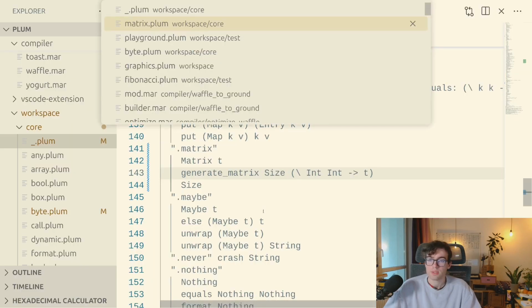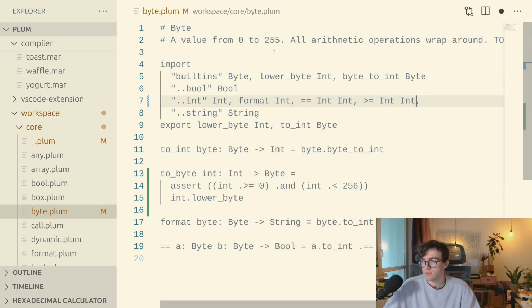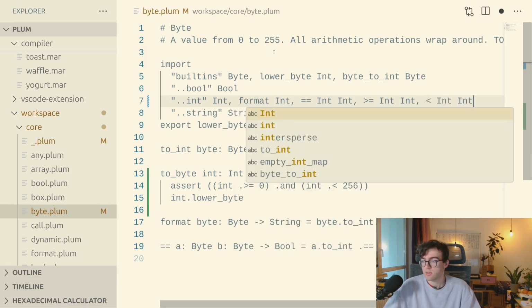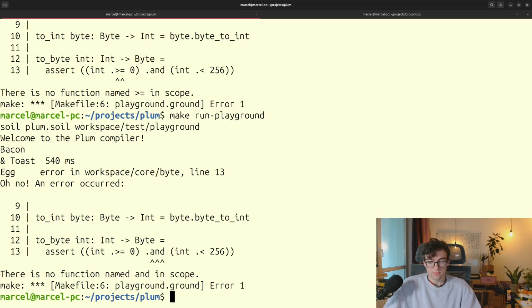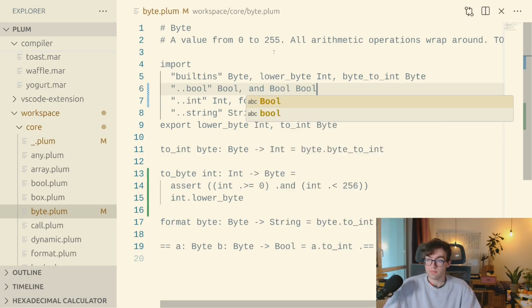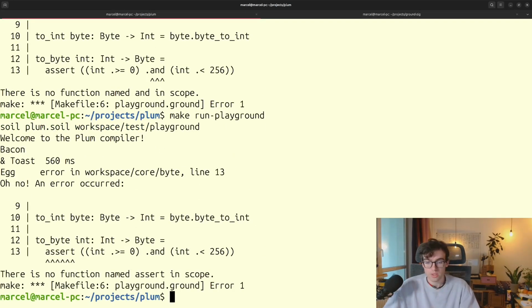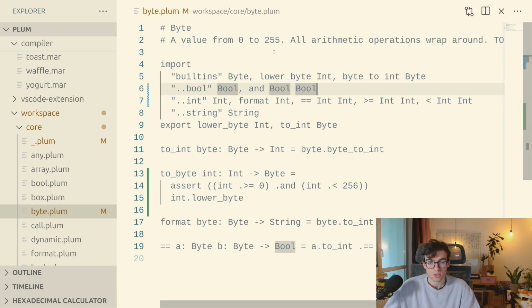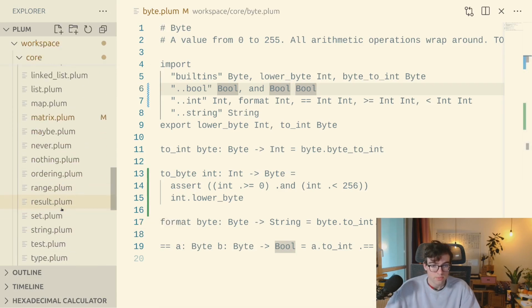Alright. Then in the byte we do import, you know, greater equal function for ints and less than for ints. And okay, slowly we are getting there. Assert, which comes from check or test or something.